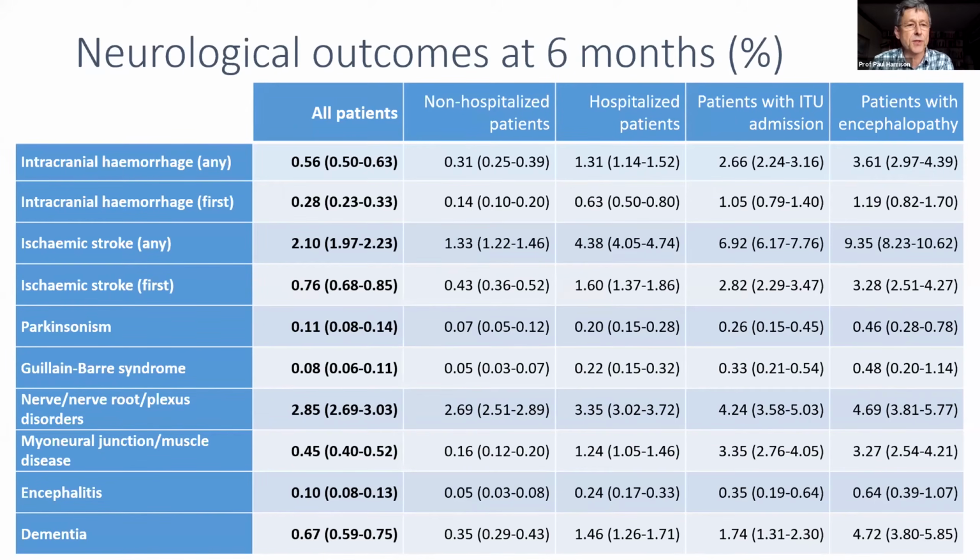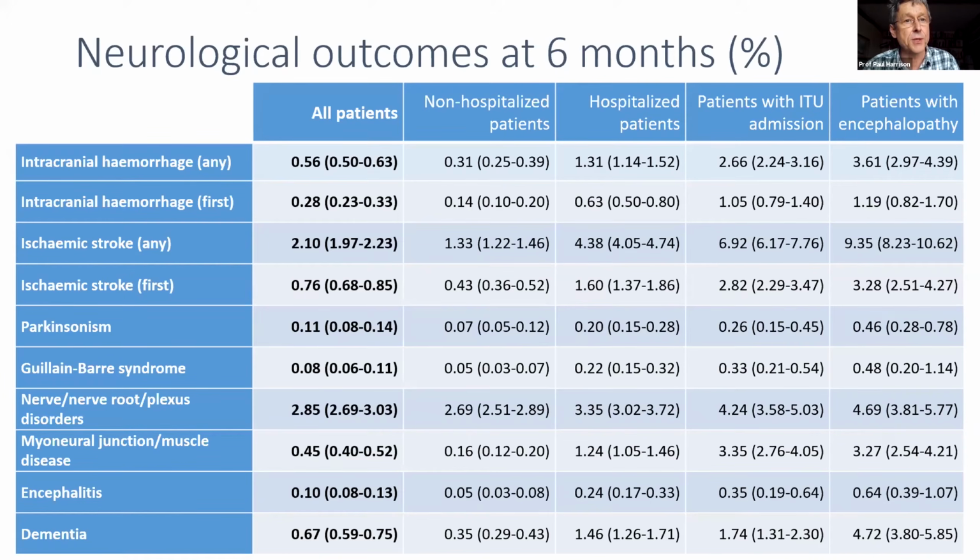To highlight a couple of examples, if you had required intensive care admission, you had about a 7% chance of being diagnosed with a stroke in the following 6 months. And if you had had encephalopathy during this period, you had almost a 5% chance of being diagnosed with dementia. In these prime analyses, we only looked at survivors. So these don't take into account people who died prior to an outcome. But in the appendix, you can find a table which shows how the hazard ratio is reflected in the incidences. It doesn't make a lot of difference, it just changes the exact numbers.